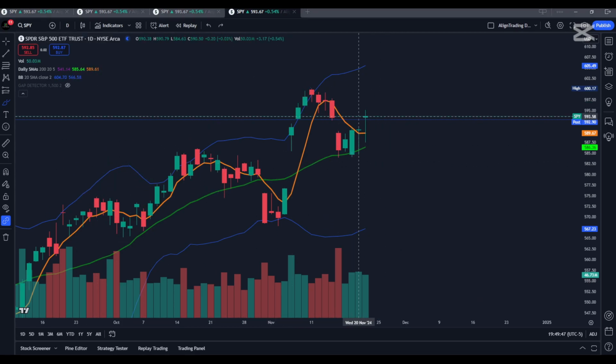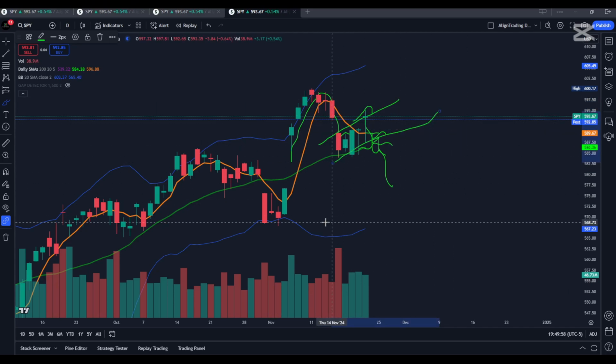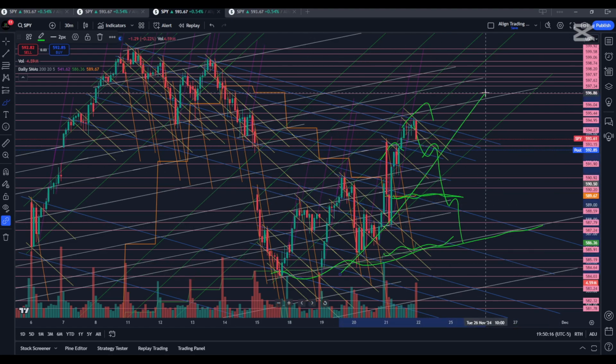However, we could still head down if we do form resistance at the 5 day, but that has to form first, and then this could be a very nice dump that is trying to form with that inverse cup and handle right there. You can see possibly, but if that does form, we are going to have to see this right here and then get below that 5 day. If we form resistance at the 5 day, can look to head down below that 20 as well, but that must form, right. It still could within this green, but this is getting to the point where it's going to have to start forming resistance. Otherwise, right, we are going to be headed back up.